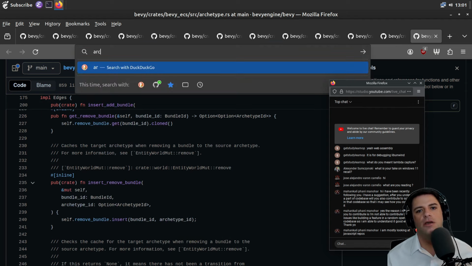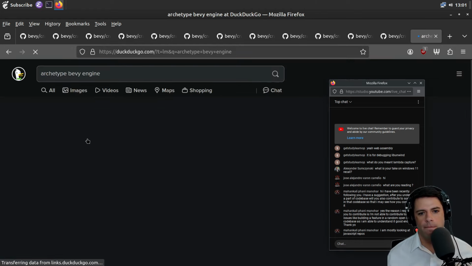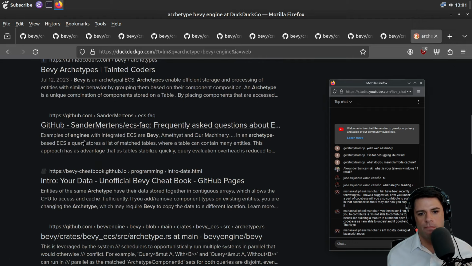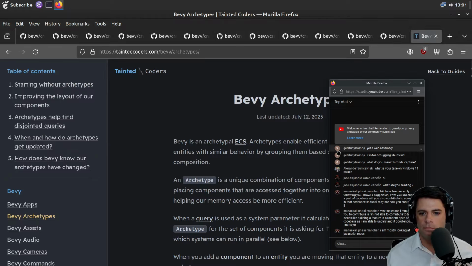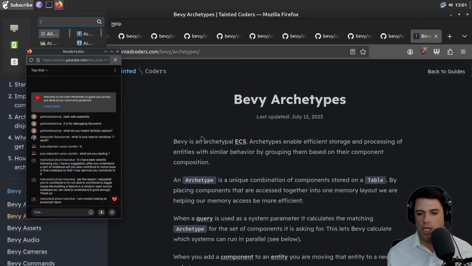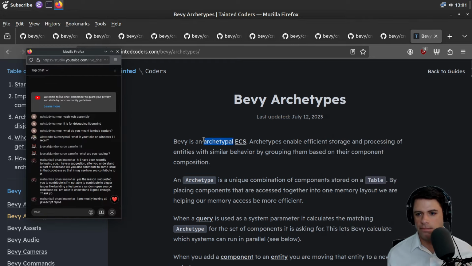Let's see if there's archetype Bevy engine. An archetypal ECS. Archetypes enable efficient storage and processing of entities with similar behavior.